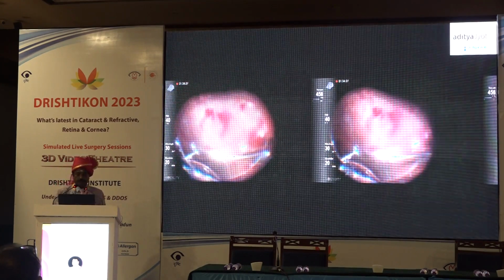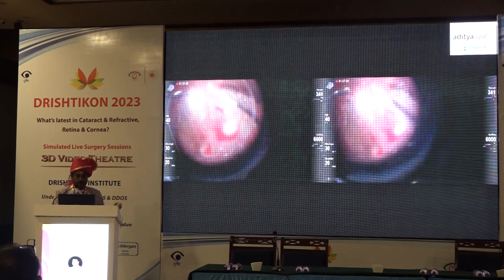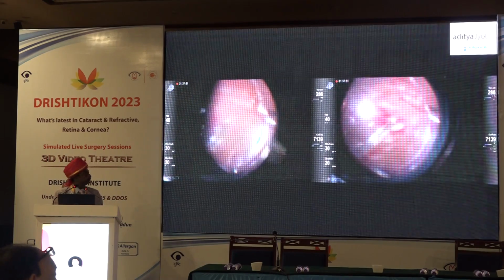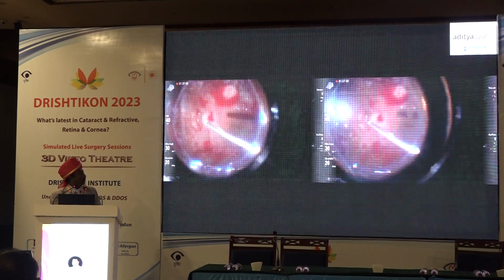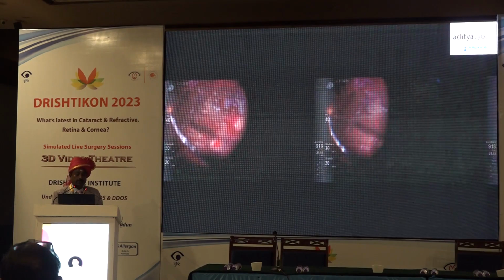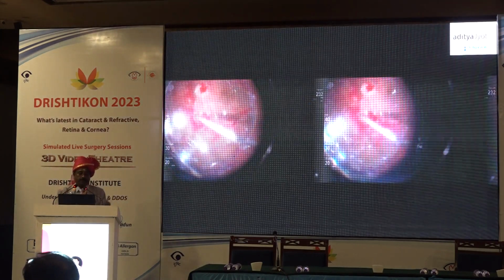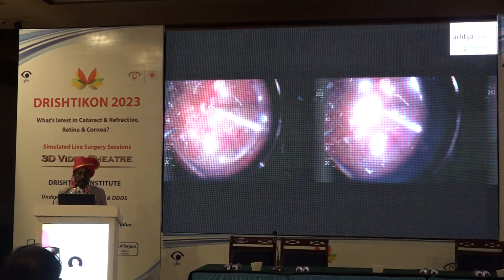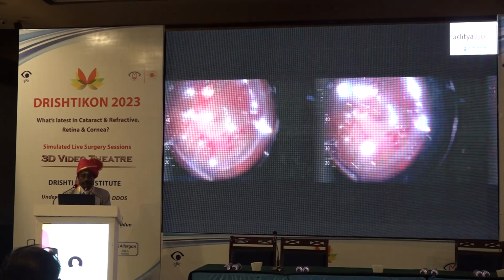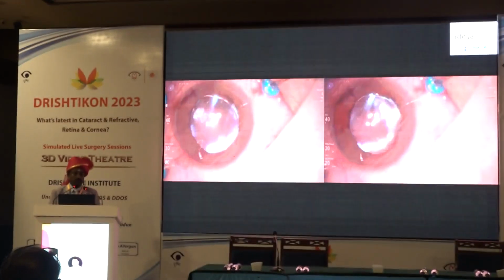So finally you have a fluid air exchange at the conclusion, so the teaching is excellent. And then you can do bimanual vitreous surgery with the chandelier, as you can see this is done, and then I did a pan-retinal photocoagulation. So the whole thing is that most of the things are under your control, the laser, the visualization, focusing, except putting the biome and removing the biome, and even that you can do with the chandelier illumination. And so here you see finally with the fluid air exchange and pan-retinal photocoagulation, the retina is totally attached, and finally the ports are removed.